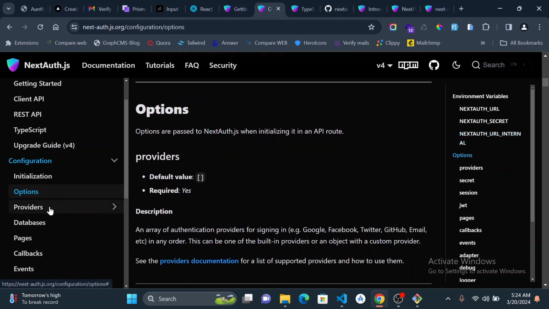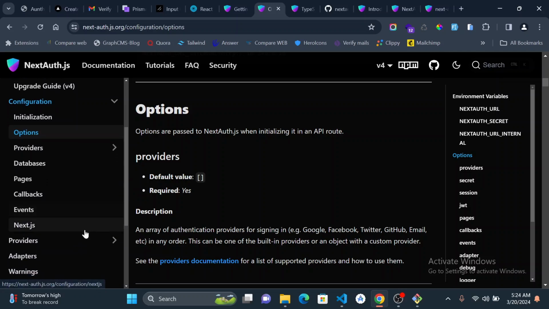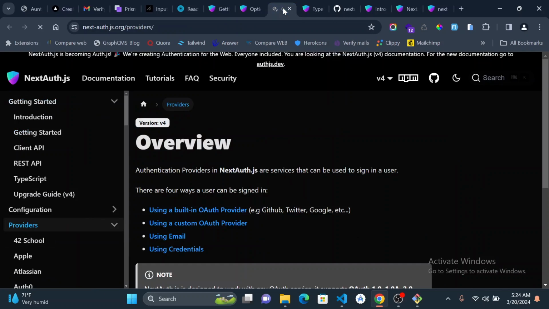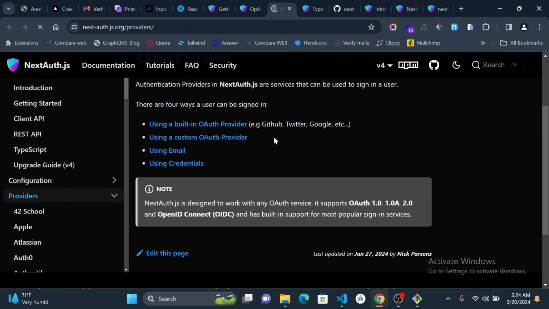Now just simply click on the providers, but before that, the thing we actually need is the adapters. Okay, so we need to install the adapters. You can first go and right click on this. Okay, providers, and the providers we want, just scroll.